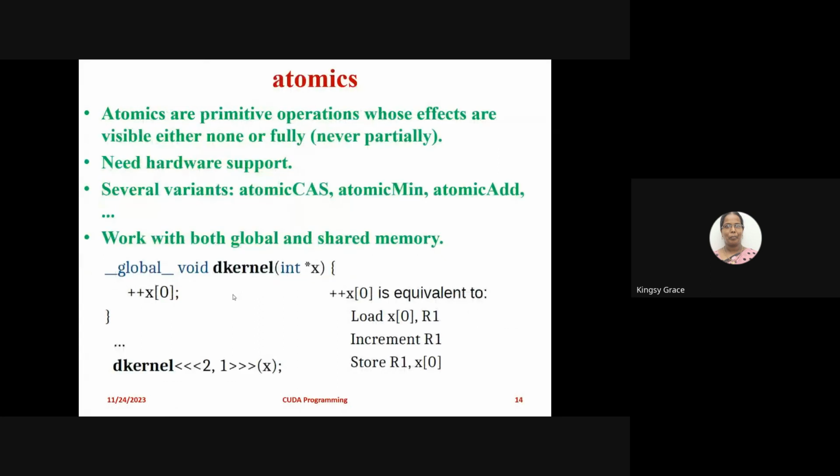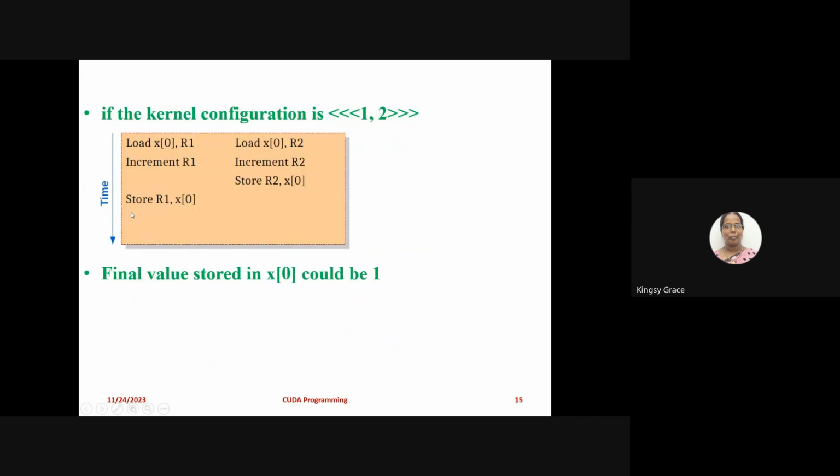So here, if you have used two blocks with one thread each, that means in each block you are using a thread. In the first block you are using one, and in the second block you are using one, at the same time. Then the same instruction is executed in both threads. x0 is loaded to R1, R1 is incremented, and R1 is stored back to x0.